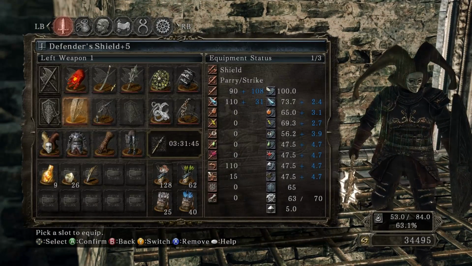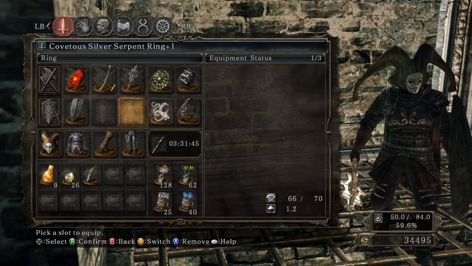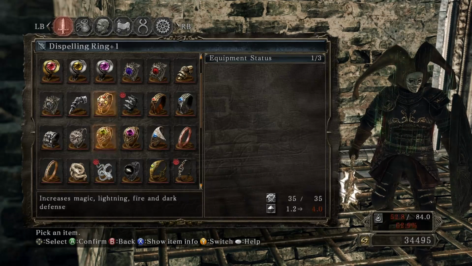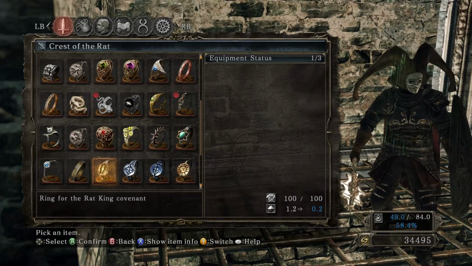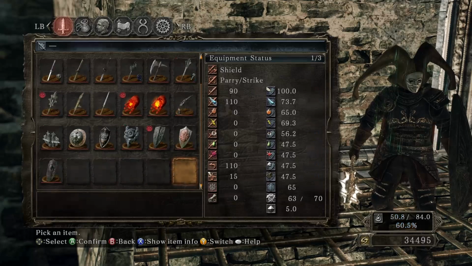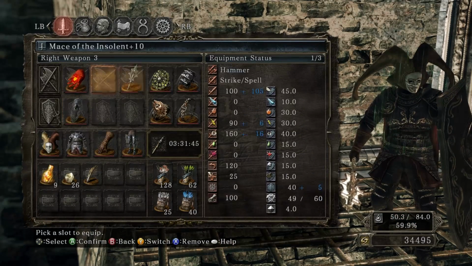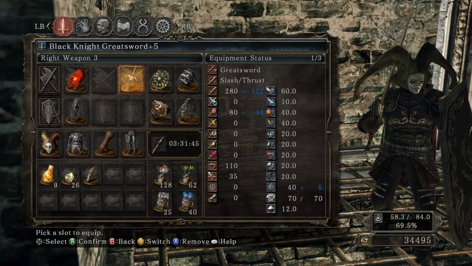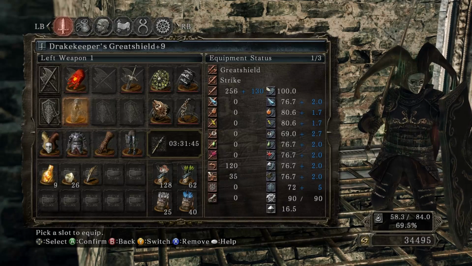Let's see. Don't need that. And again, I will actually take this silver serpent ring off. What am I going to use? I am going to use this baneful bird ring. I am going to use that. And I think I'm going to use my Black Knight Greatsword. So I've got my Drake Keeper shield, Great Shield.